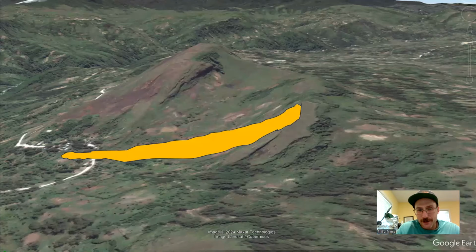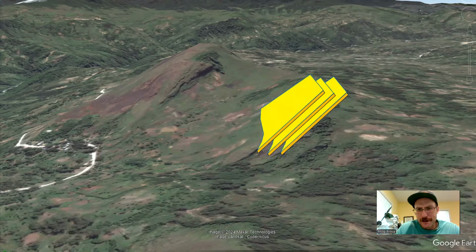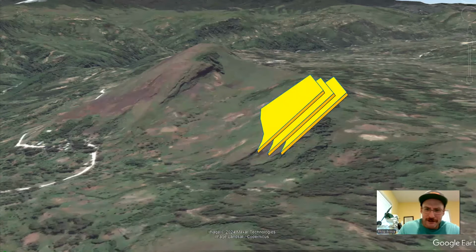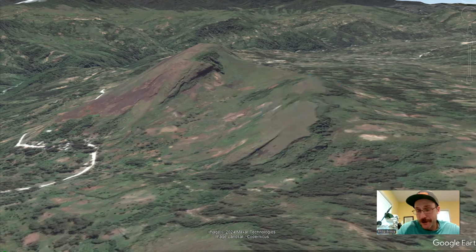And looking even closer, where the slide would be there, you get a sense that the grain is tilting downhill towards that road, kind of like a stack of books. Now, if you have a bunch of books stacked up and you start to tilt that stack, the books will slide very easily along their covers. And that's the setup that you're looking at here. And it's very well developed in Google Earth. It's pretty easy to see in Google Earth.